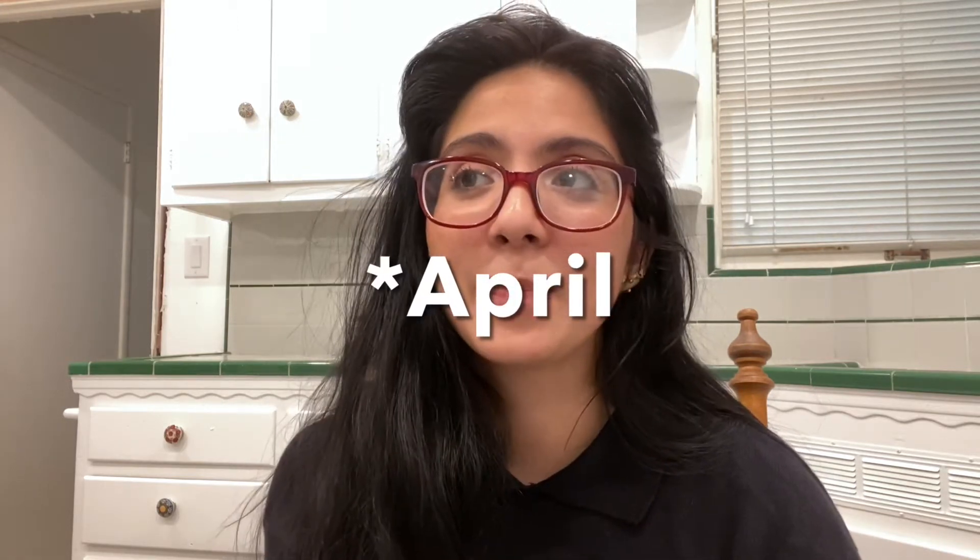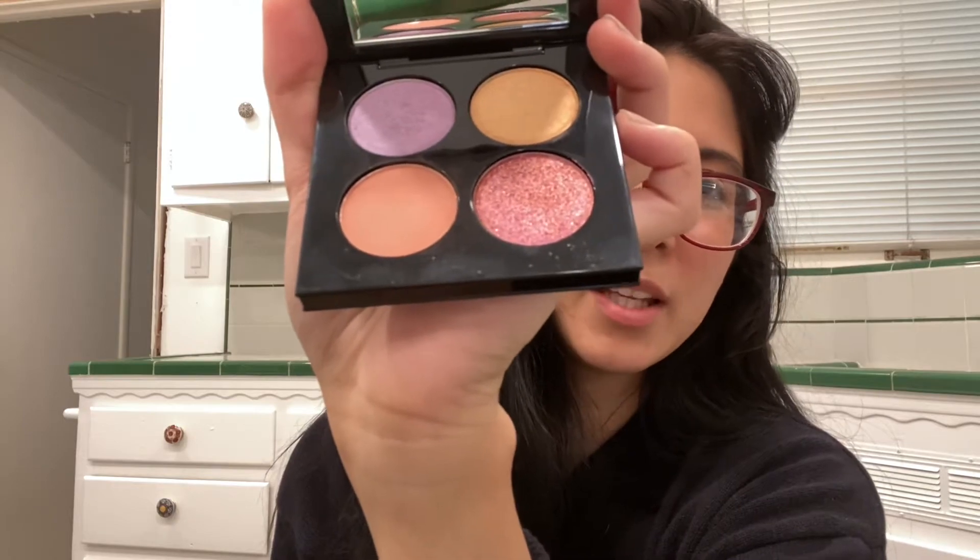Because I was focusing on Project Pan items, I kind of neglected my newer stuff. This eyeshadow palette came out last Christmas, and I just could not justify buying it for $50-something. I told myself I'd pan a palette first and then by the next Black Friday purchase either this quad or the purple Kaleidos palette. But then in May, Pat McGrath had a spring sale. This is my only luxury makeup product, and I don't think I'd go that route again.